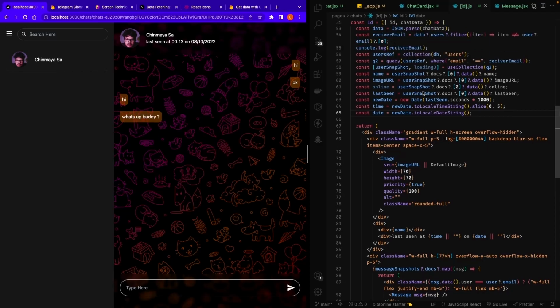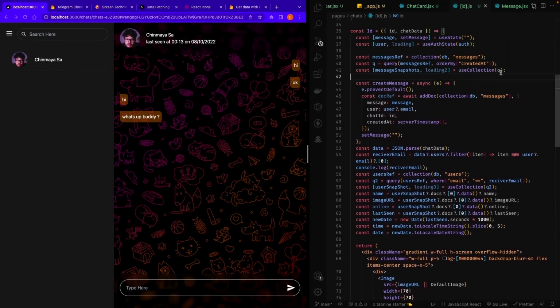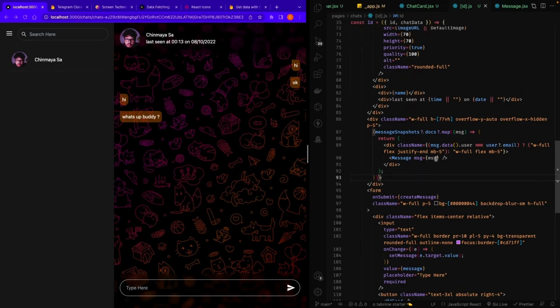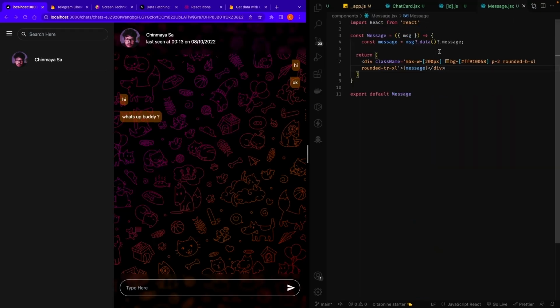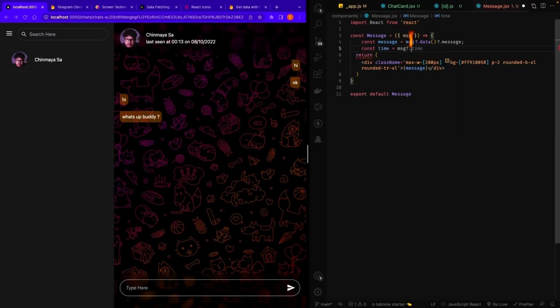Now what I want is to show the timings of my messages. It's going to be pretty simple. You can see where the messages are. I'm getting all my messages at this point. In a similar way I want to get my messages' timings, right? So come to your messages.jsx, and at this point const time equals msg dot data dot createdAt, just like that.